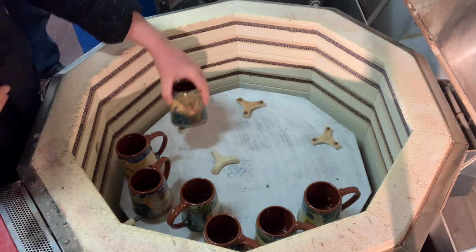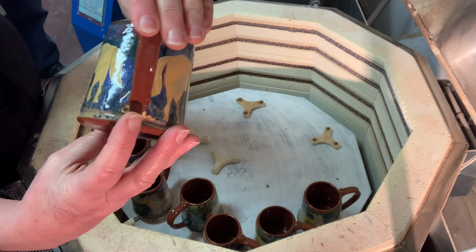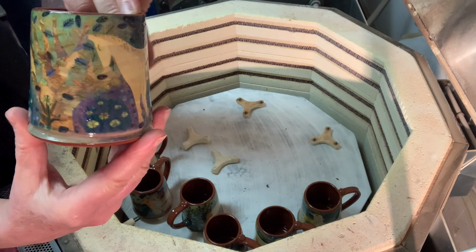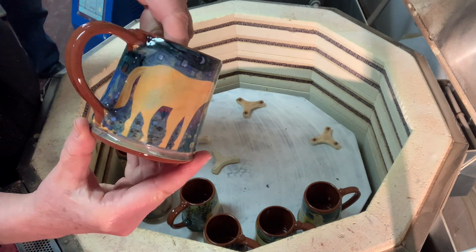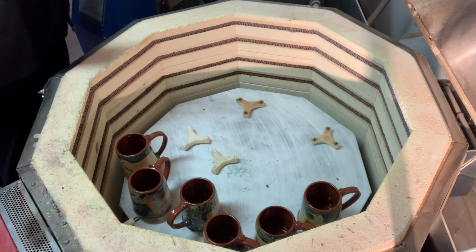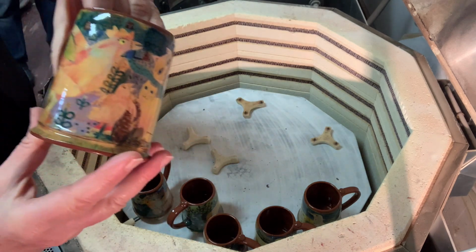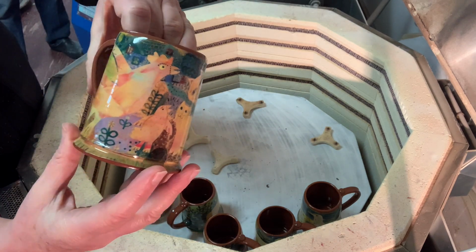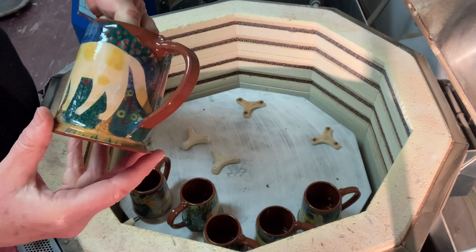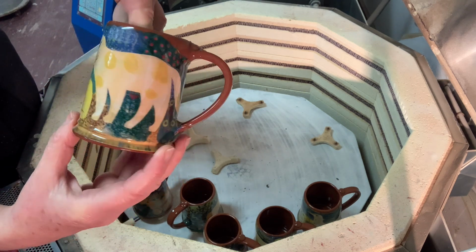I just use underglazes like paint, and I mix colors on a palette, just as though I were painting. And I always put an underlayer of slip underneath. So mostly I use a yellow slip for my first coat. So it's slip underneath, underglazes on top.